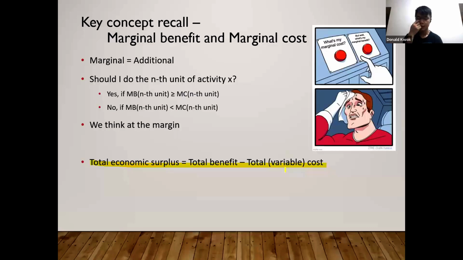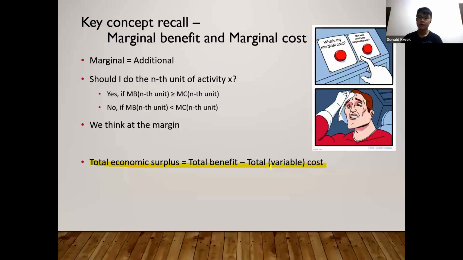So why is that the case? Because we know that sunk cost is a cost that cannot be recovered, right? You have to pay that amount of cost anyways. So this shows that sunk cost will not affect your decision-making process, and thus we would not include the sunk cost in the total cost here in our calculation of total economic surplus. Anyway, you will learn more about the concept of variable in a later chapter. At this moment, just take the idea as given, where we would not include the sunk cost in our decision-making process.